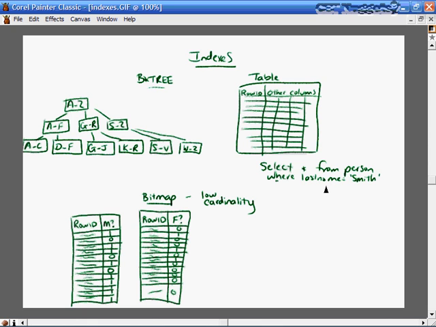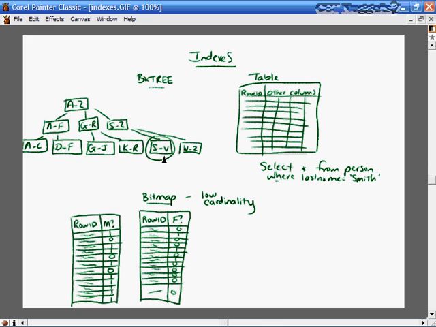The way it works is when we create the index, Oracle creates this tree structure that organizes all of the last names in alphabetical order. And the information in these leaves in the index is not only the last name, but the row ID. So we look up this last name of Smith. It's A through Z. Now it's S through Z, and then this drills down to S through V. So in this leaf here, we would then find our Smith and the corresponding row ID or row IDs. It could be more than one person that's coming back.